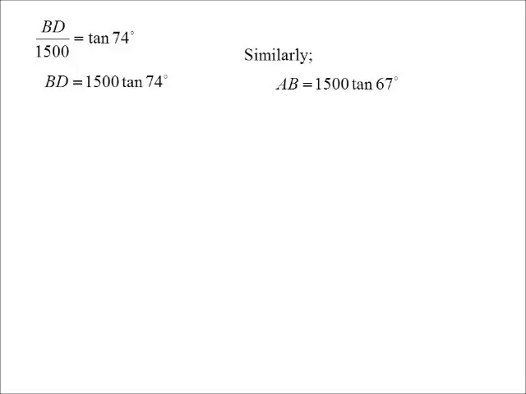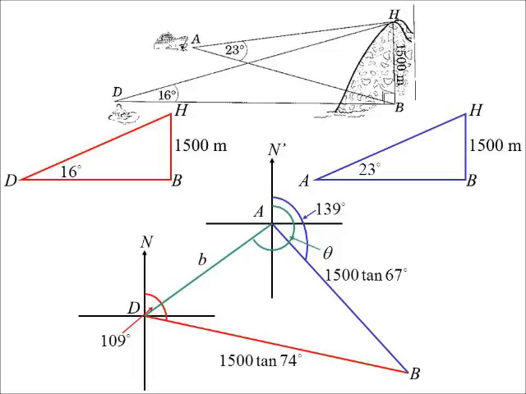So going back to our diagram, I can label that in. I've now got 2 sides of my triangle. I want to find the third side, so it's looking like maybe a cosine rule, but I'd need to know an angle inside the triangle. So now that's 109, I know that one's 139. Okay. If I draw in another north over here at the bottom of Mount Hope, so over at B, so they're all parallel, I should be able to use some geometry here to get some angles.